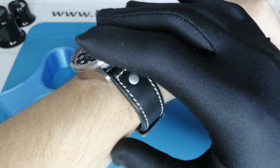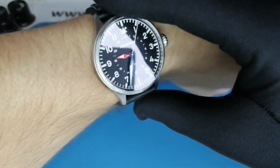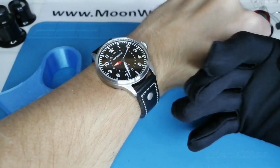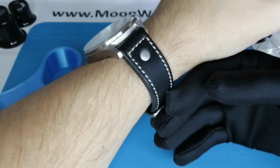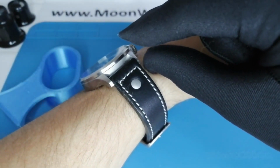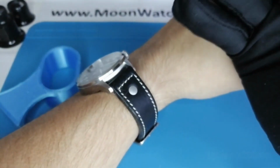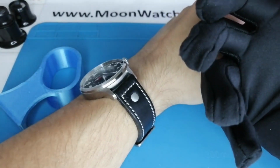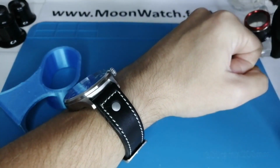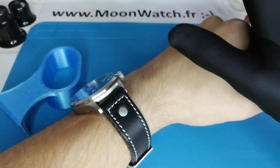Another important point, the watch sits very well on the wrist, especially thanks to its slim thickness and its compact size of 42 mm. The slim thickness also allows you to wear the watch on a NATO strap, a leather NATO, or even a nylon NATO if you prefer. Why? Because since the watch has a relatively low case height, even if you add 1 or 2 millimeters of thickness, it will still only be 11 millimeters thick, which won't disrupt the visual aesthetics of the watch, and that's a big advantage. For example, I can't see myself putting a NATO strap on an IWC Big Pilot, which is already 14 millimeters thick. For me, it's inconceivable.